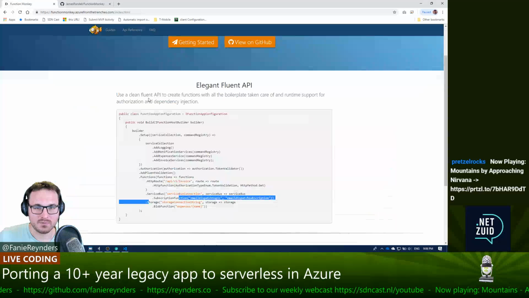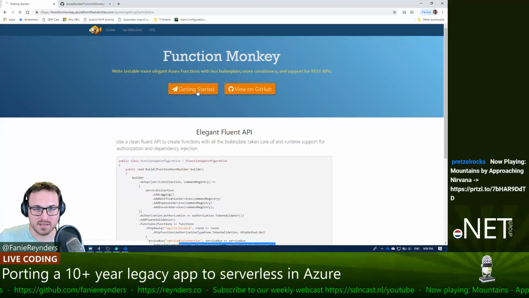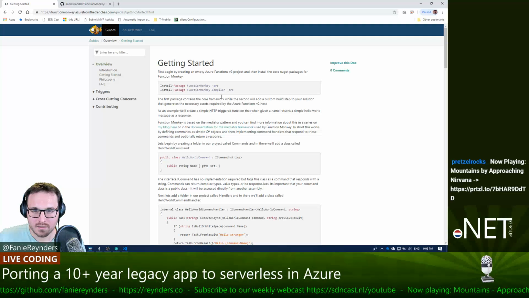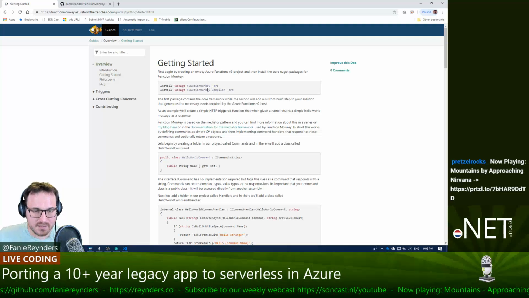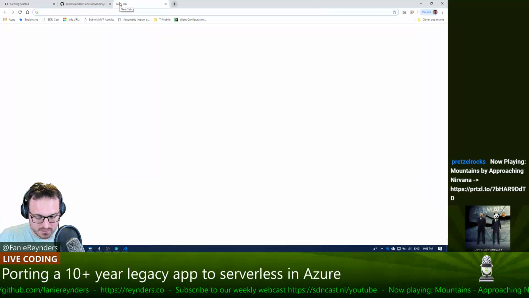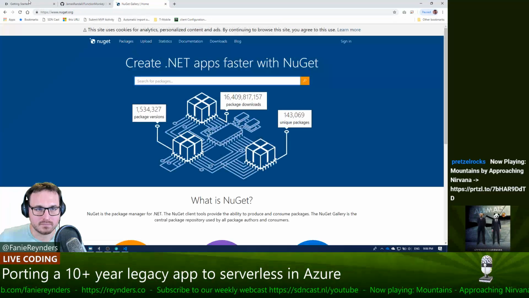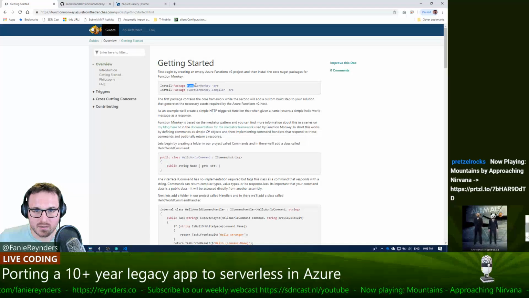In terms of version, I have no idea what the latest one is. I will check it out on NuGet. What was it called? Function Monkey.